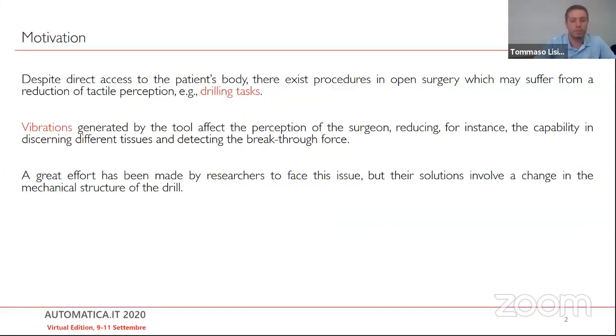The direct access to the patient's body represents for sure one of the main advantages of open surgery, but there exist some procedures in which the surgeon's tactile perception is affected. Indeed, even if with these procedures the surgeon has the opportunity to directly interact with bones and tissue, some surgical tools, like drills, may limit the haptic perception, probably due to vibration or other limitations. Several researchers tried to address this limitation, integrating sensors into the structure of the drill for measuring and thus restoring the interaction forces. As a drawback, the tool has to be modified.